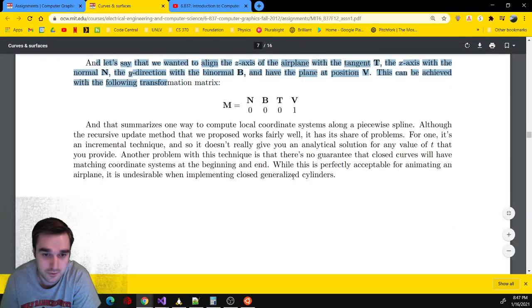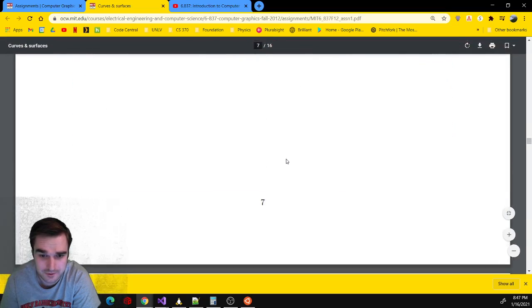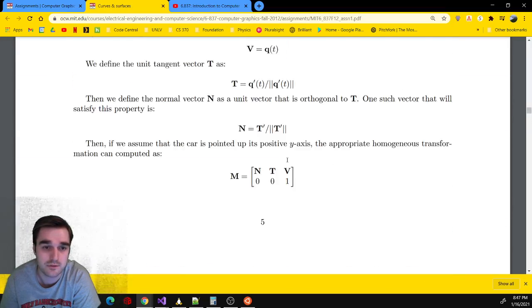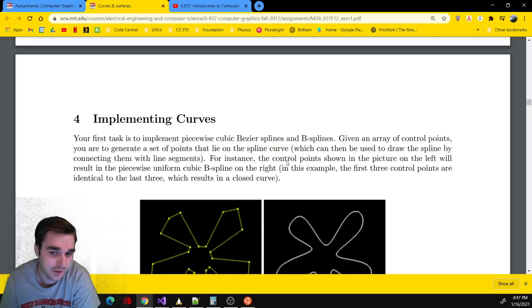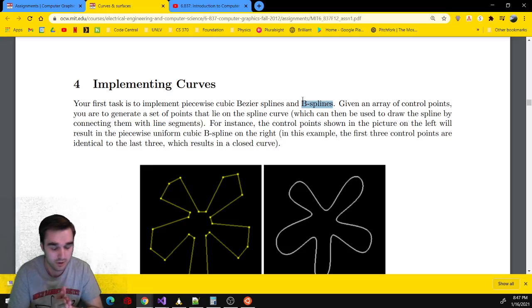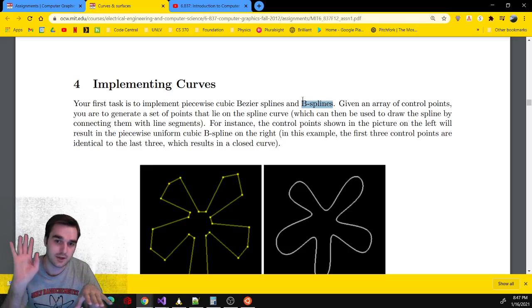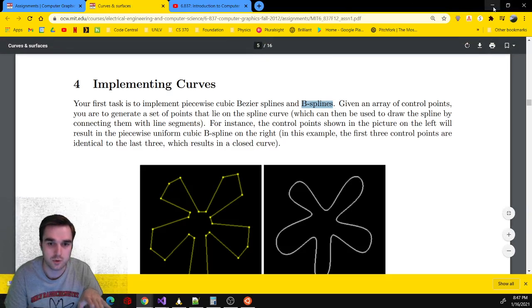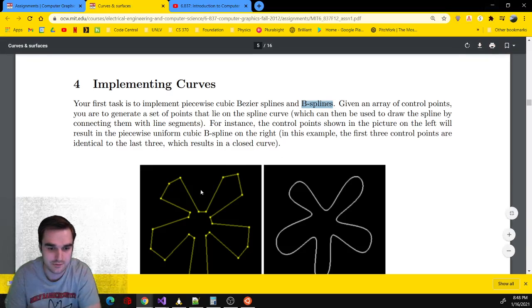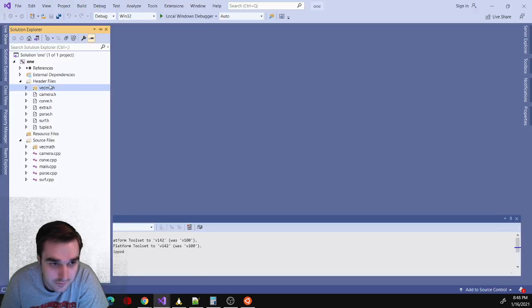But let's assume you are ready to start programming. Let's get started. The way I'm going to do this is I'm going to implement the Bezier curve first, and then we're going to implement the B-splines, and then we're going to talk about the surface of revolution. I have this totally 100% done, and I'm going to be going off of what I did and explaining to you my thought process on a new one. So hopefully this isn't too disorganized. Let's just go ahead and get started. So this is where we are, and then this is what I made.